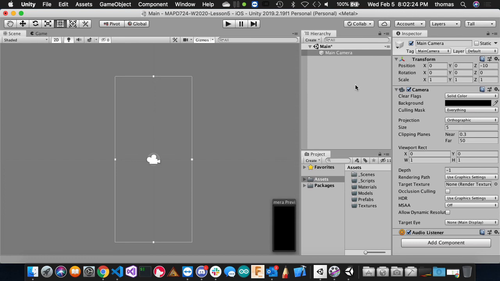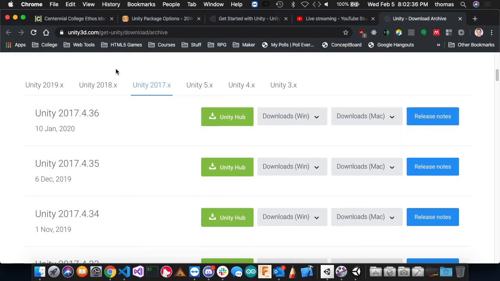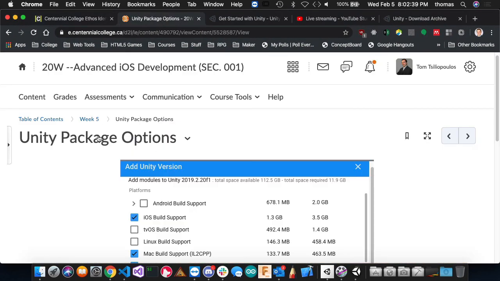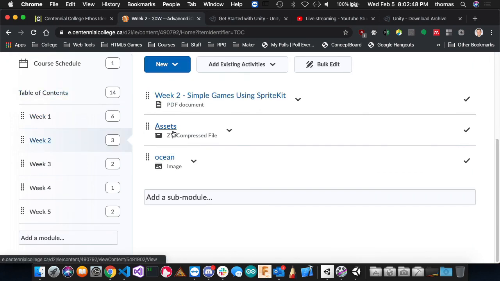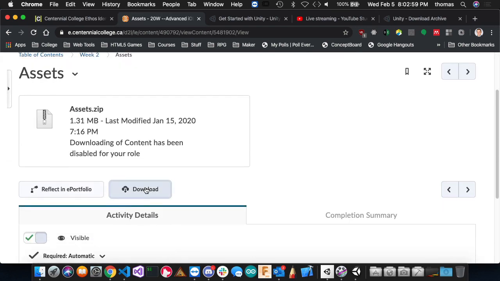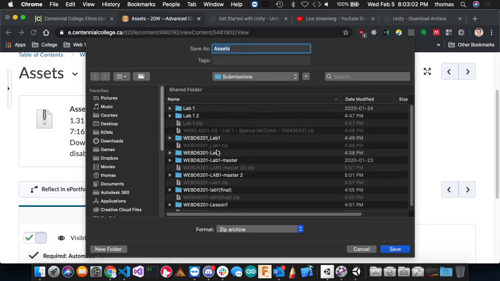Okay, next, we need some kind of game objects. Hey, we have game objects, guys. We have them from our previous MailPilot build. Remember? So if I go back up to Chrome, and look at my Centennial College table of contents, and go back to some weeks ago, way back over here, I have assets, right? These assets from week 2. Let's pull these assets down one more time. I'm just going to download these assets. I'm going to use the exact same assets from MailPilot, and I'm going to put them in the right spot.